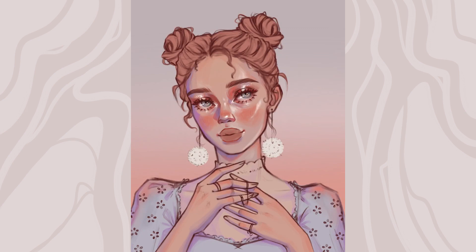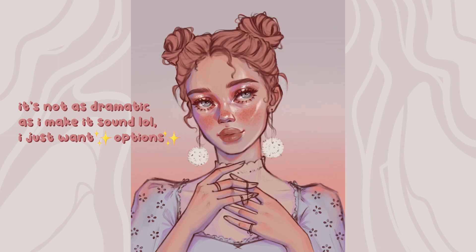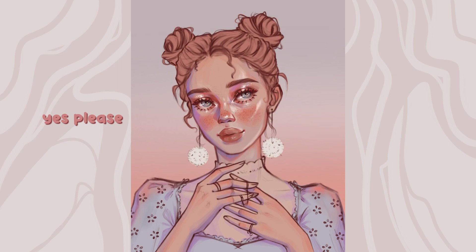One of the things I'm heavily focusing on is trying to decrease the number of hours it takes me to finish a painting. I really don't like that it takes me six to eight hours for something like this, because sometimes I really wish I could do something that would take me two hours and be good to go — especially when I'm working on commissions, don't have anything to post on Instagram, or have to record my process for eight hours straight. So if zooming in less often will help me achieve that, I'll definitely pay more attention to that habit.